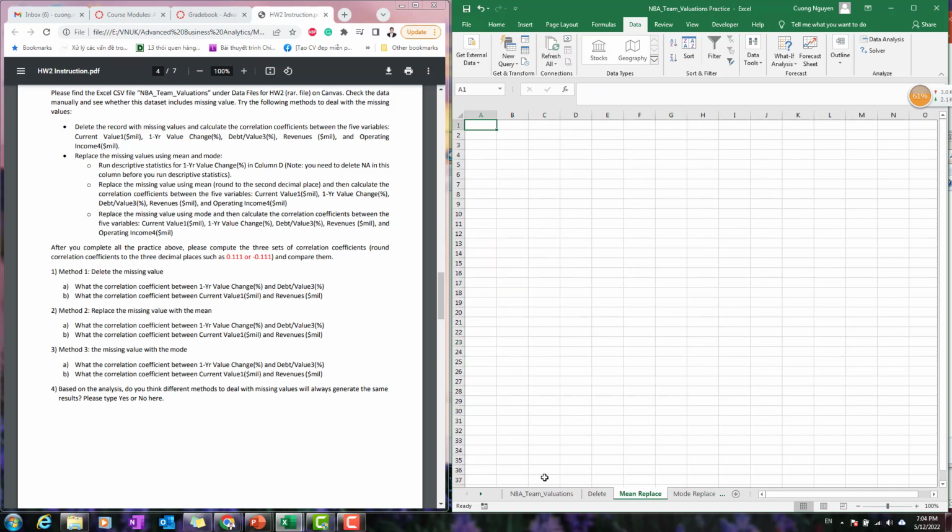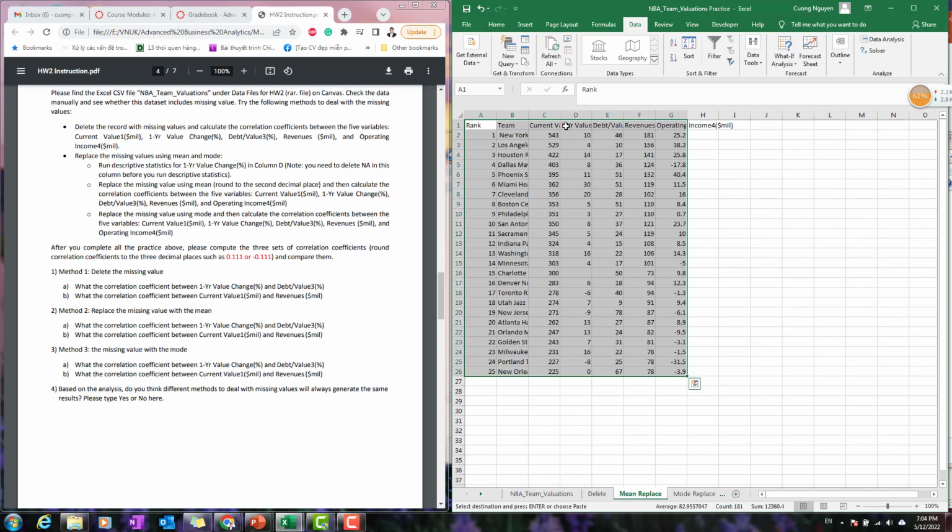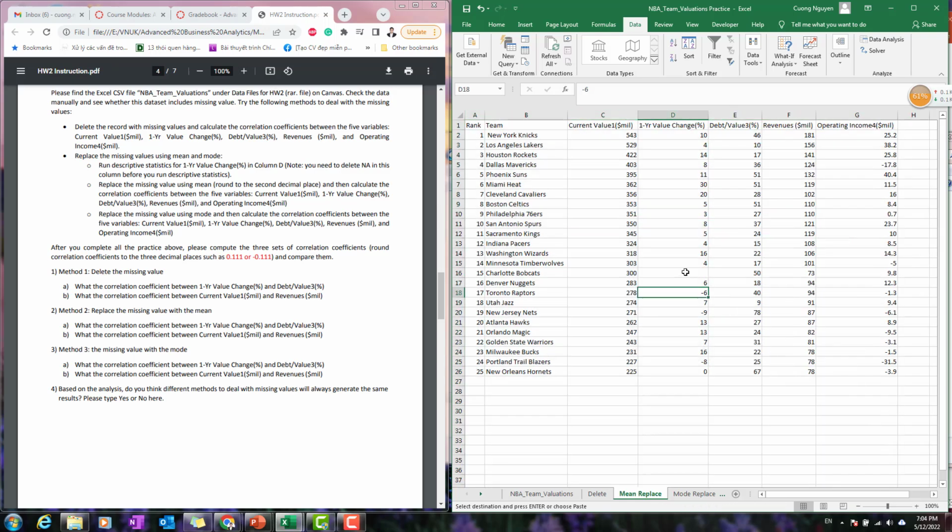The second way, with the same data set, I am going to do the replacement based on the mean. For example, here you can measure the mean of the 1 year value change, and you get it with the average function. Remember, this is the mean way.